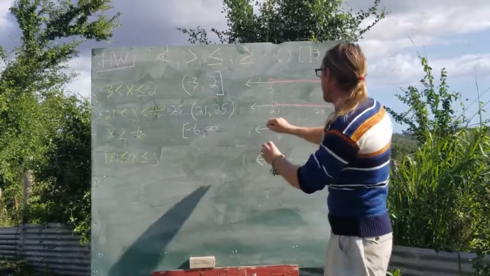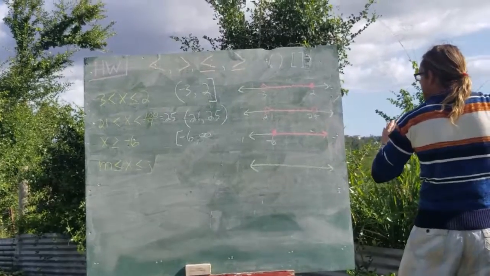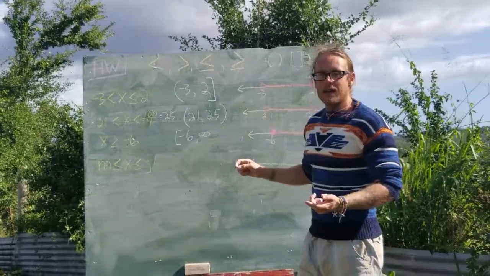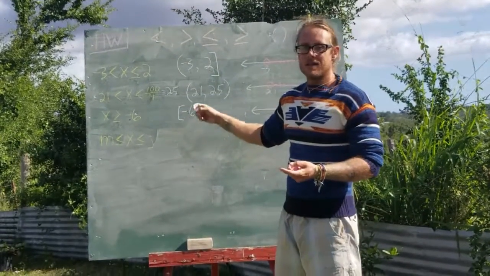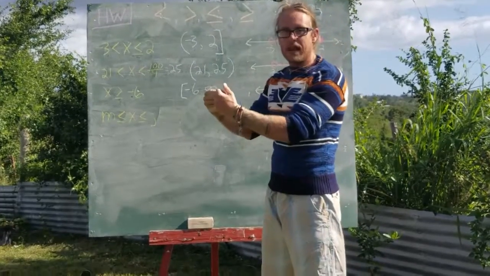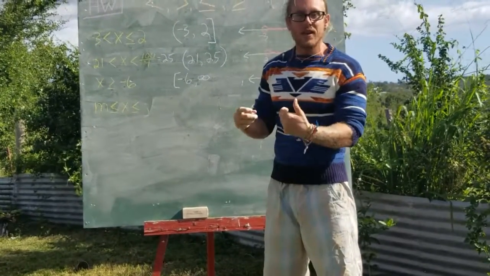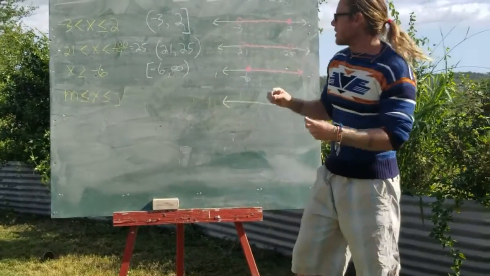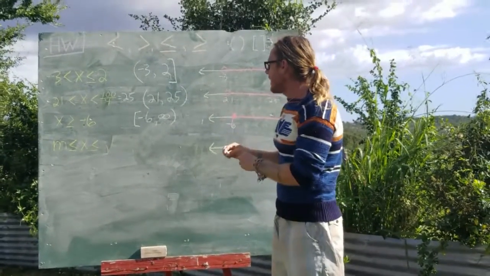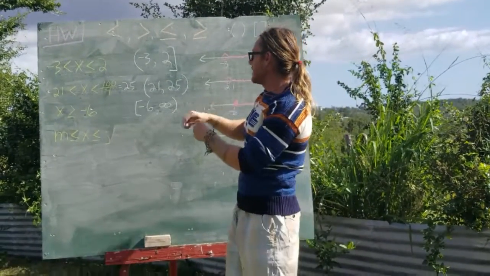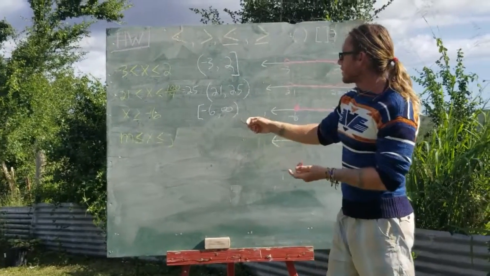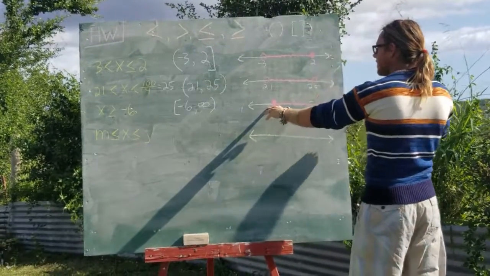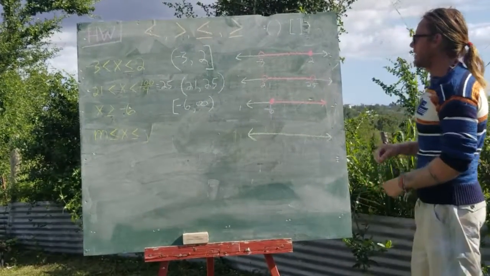This is saying that all the points going out infinitely far, extending infinitely far, in this case, in the positive direction. So what do we use? A parenthesis or a bracket? Well, we can't use a bracket because that would suggest that we include that number, that endpoint. We just said that infinity was not a number, so we have to use the parenthesis because we're not stopping at the number infinity. That's not what this is saying. So we can't say something is equal to that. But here's our interval, the set of all elements x, where x is greater than or equal to -6.